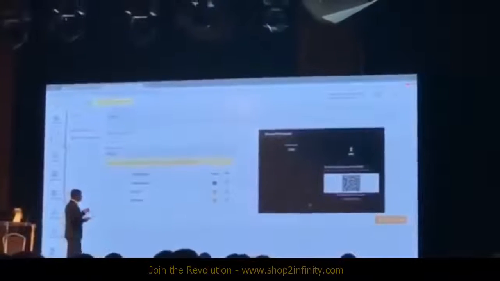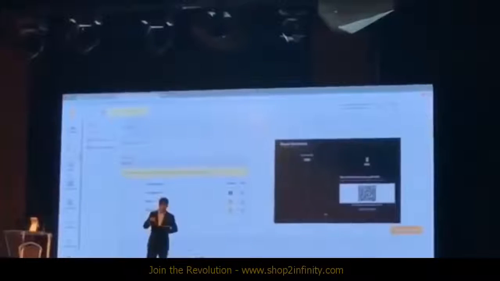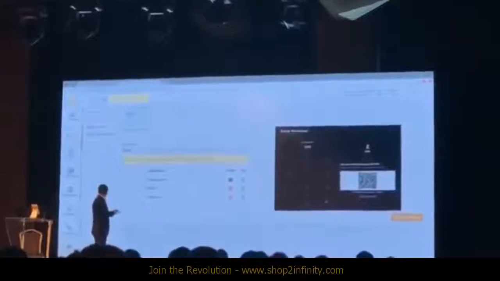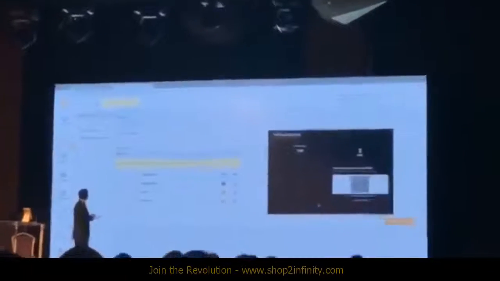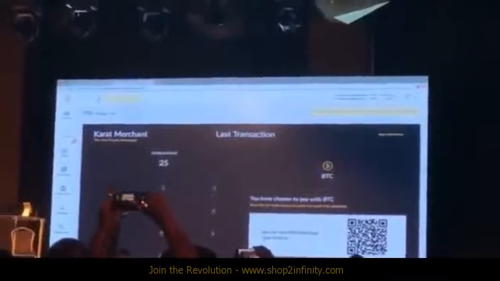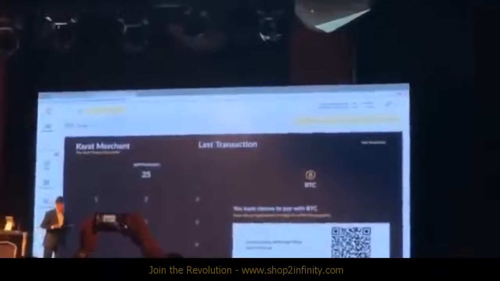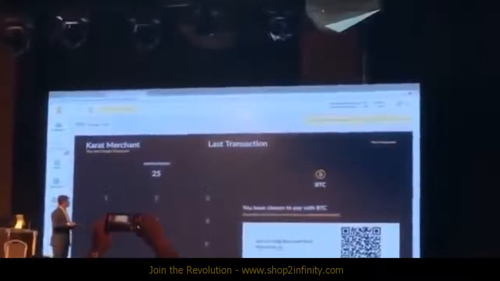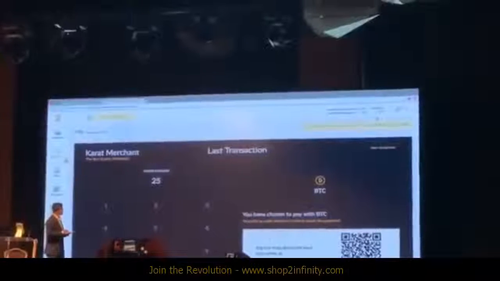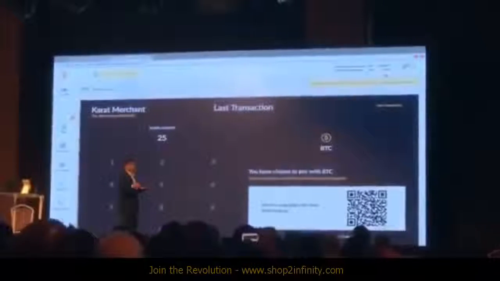After you define what kind of crypto you would like to accept in your store and make a secure device for it, you may go to what we've created here, which is called the K-Merchant POS. The K-Merchant POS system generates the transaction automatically, so you don't need to worry about it. I've just generated 25 USD, which I would like, for example, to cash in for a pair of shoes, a cheap one.